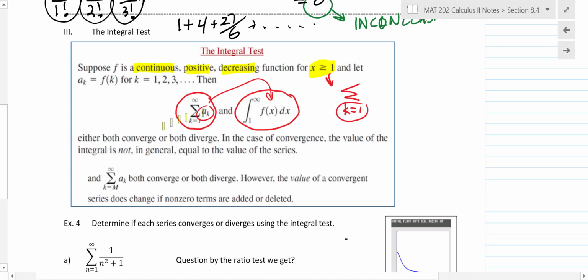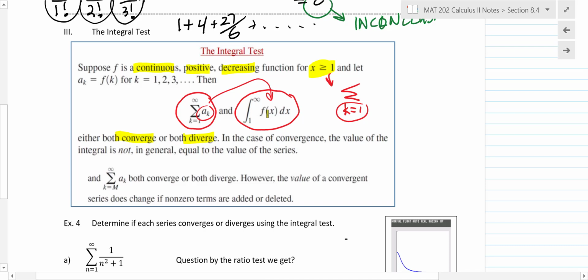It turns out that if you can figure out what happens on the improper integral, which you already have a background for doing, then you can make this conclusion. So what it says is both of these things either converge or diverge. So if you figured out the integral converged, then what would you conclude? Therefore, the series converges. If you figured out that the improper integral diverged, what would happen with the series? It also diverges. Okay, does that make sense?